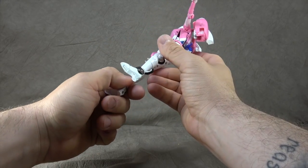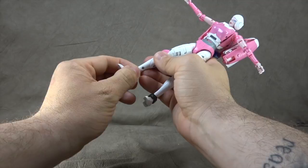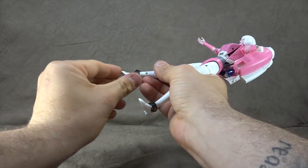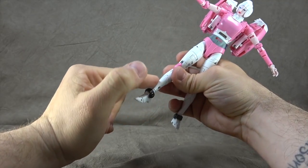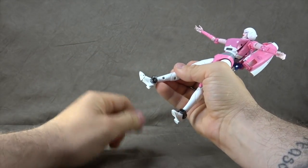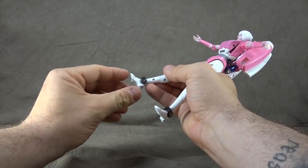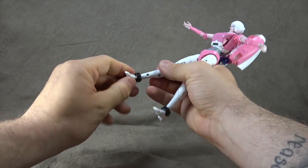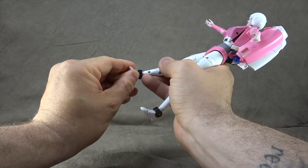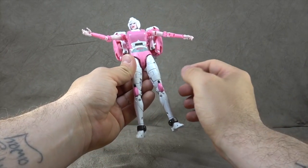There's gunmetal and pink paint on the legs, and some white paint as well. Gunmetal paint down on the ankle pieces. The ankle tilt is there — watch the seam in the calf as you go; it's not toleranced well, but you do get an ankle tilt down and a fairly decent one up. The ankle cover covers down on the joint, which is nice. Toe tilt up, and then a really proper old-school ankle rocker — that works extremely well.